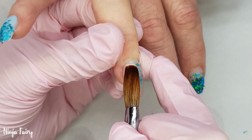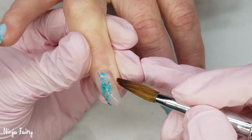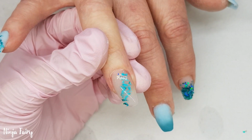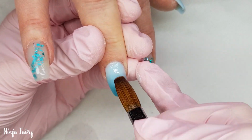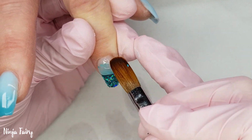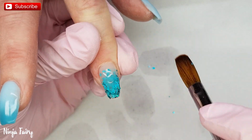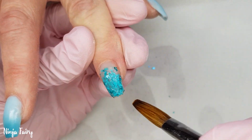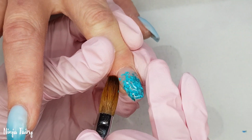I remember when I first started nails, they were so thick, I just put it on and on and on, and I thought the thicker the better. I thought the thicker, the stronger, and the longer they're gonna last, but it is not true. So if you think like that, get it out of your head, okay? It is not the way. Building a nail correctly, having the apex in the right place and the structure correct is what gives it its strength. It's not the thickness. So it is definitely important to learn all of the good stuff, you know?